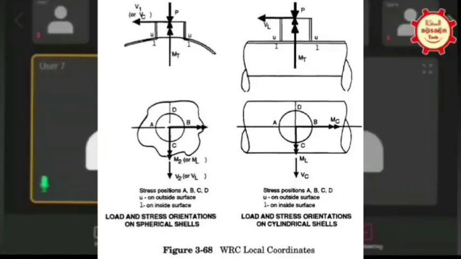Yeah, I think with WRC 297 it will take only sustained. Maybe that's by the definition of the code. I think so. So this split will be taken only when it is WRC 107. Do you know the answer for that? Where is it given? Is it mentioned somewhere in the WRC bulletin?